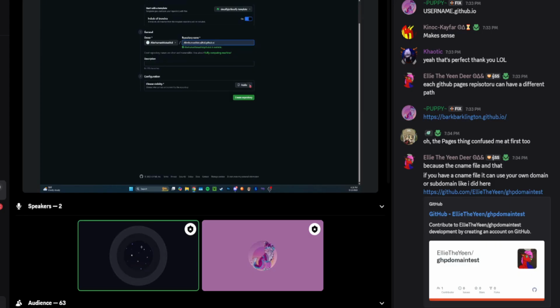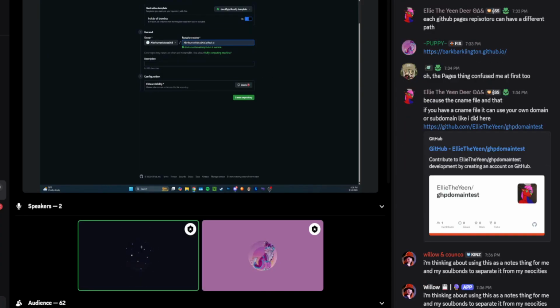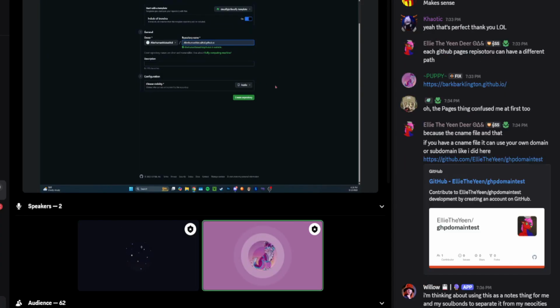They do have an option to launch a Pages website when it's set to private, but you do have to pay for that. I don't think that'll really affect anything here. Especially if you're doing a group project kind of website where multiple people can collaborate on something, you'd want it on public anyway.